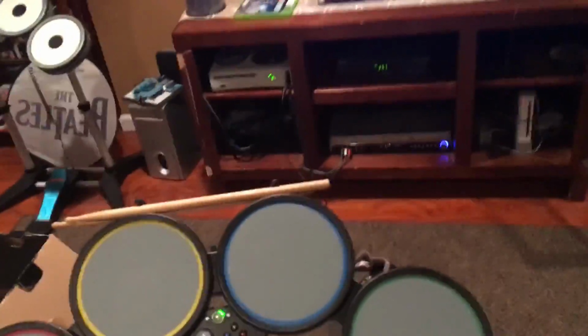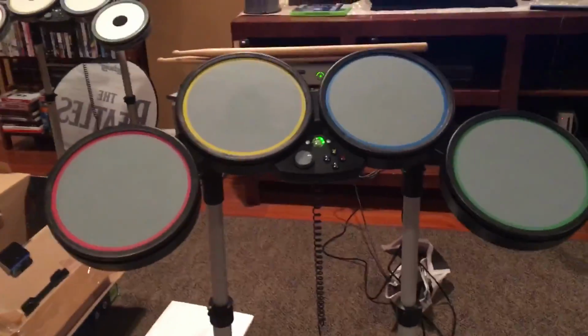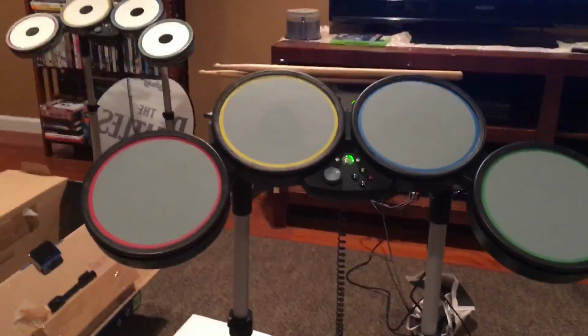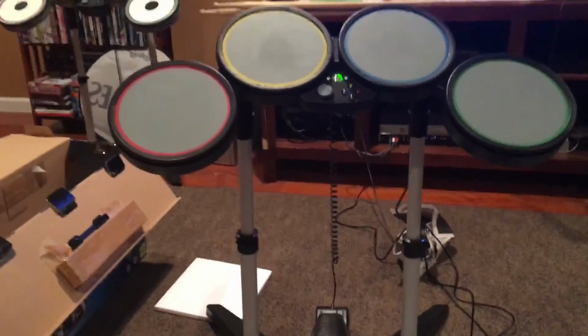Well, there you go. Your drum set is complete. Now I can play the drums again, if I need to practice better with some certain songs.